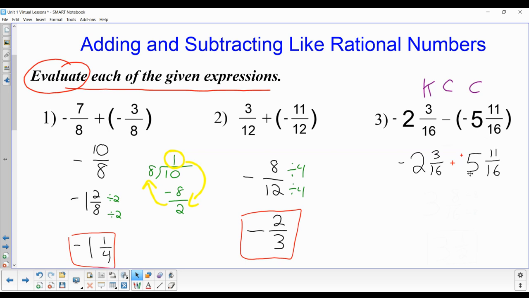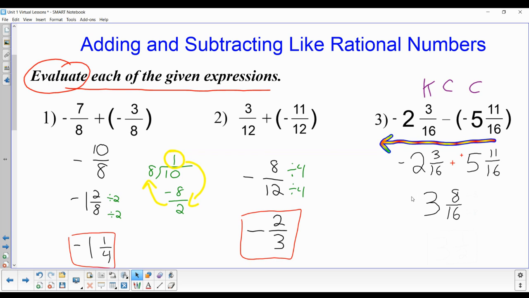I also need you to notice the 5 is on the right. It's bigger. When we subtract, we are going to subtract the opposite direction that we are used to because you're always doing the bigger number minus the smaller number when ignoring the signs. That's called absolute value. Well, kind of for us. So you're going to do the numerators first. 11 minus 3, because the signs are different, is 8. Your denominator, 16, stays the same. But then you must do the whole number part, or the integer part. And 5 minus 2 is 3. And because the 5 is larger than 2, and 5 has a positive sign, the 3 will be positive.